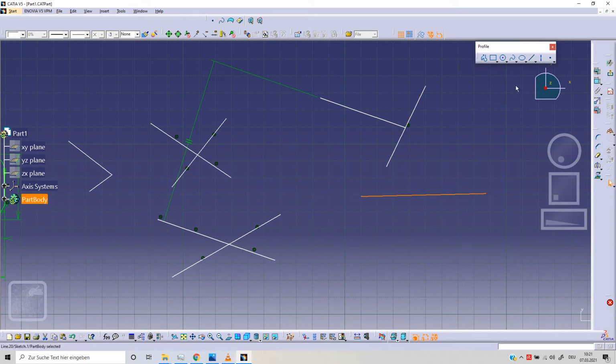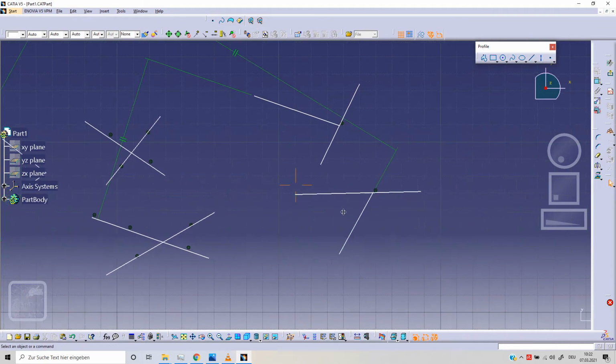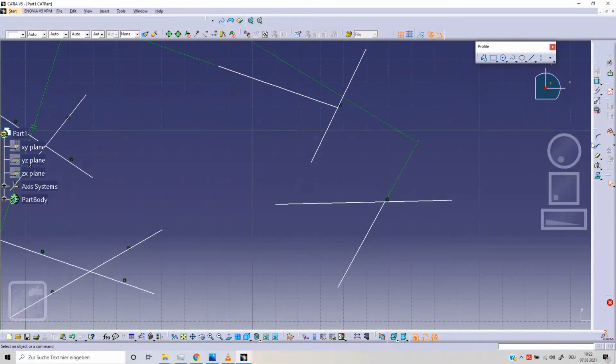I'll do that one more time. I can select this, and this could be my second line, and let's trim, for example, this. If I click this, as you can see, I've used this as a reference, and this will be the part that I've cancelled. Okay, I'll do that one more time. I can use even this, using this as a reference.